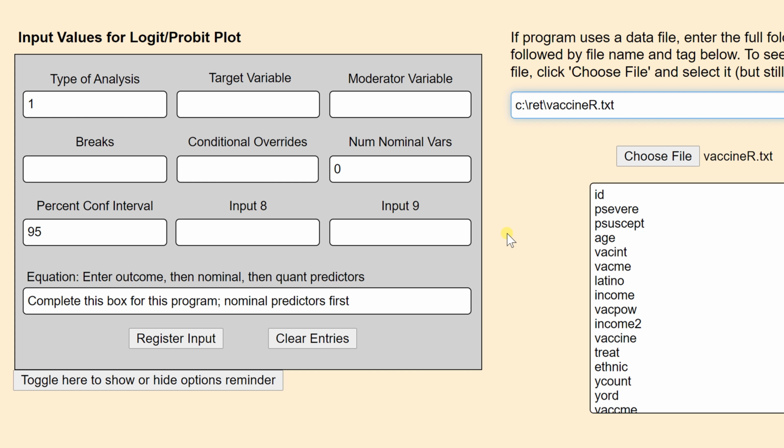Okay, the program generates a plot for a target predictor in a logistic, probit, or OLS regression. It helps you appreciate the effect size for a predictor, holding the other predictors in the equation constant. For logistic and probit regression, it generates plots in units of probabilities. For OLS, it can help you appreciate interaction effects and polynomial nonlinear effects.